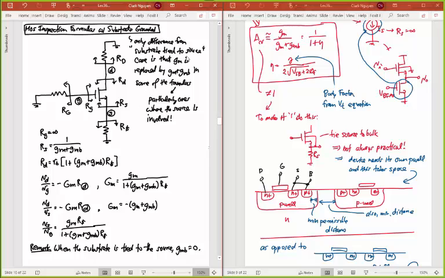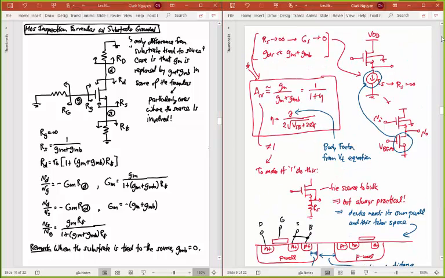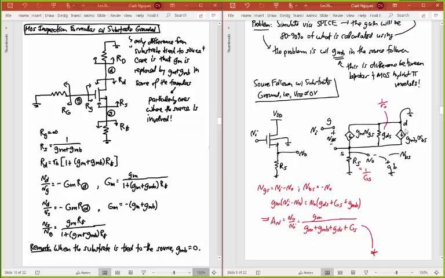Okay, the only difference here is that a lot of the GMs in the denominators are replaced by GM plus GMB. And you can sort of see that that's got to be the case just from the look of the circuit here. The only thing I added with this GMB, you can see that they're kind of adding together. They have different voltages, VGS and VBS. But in a lot of cases, those voltages become the same when we're looking up, say, from the emitter there. So the formulas that you end up with are the formulas that we had before.